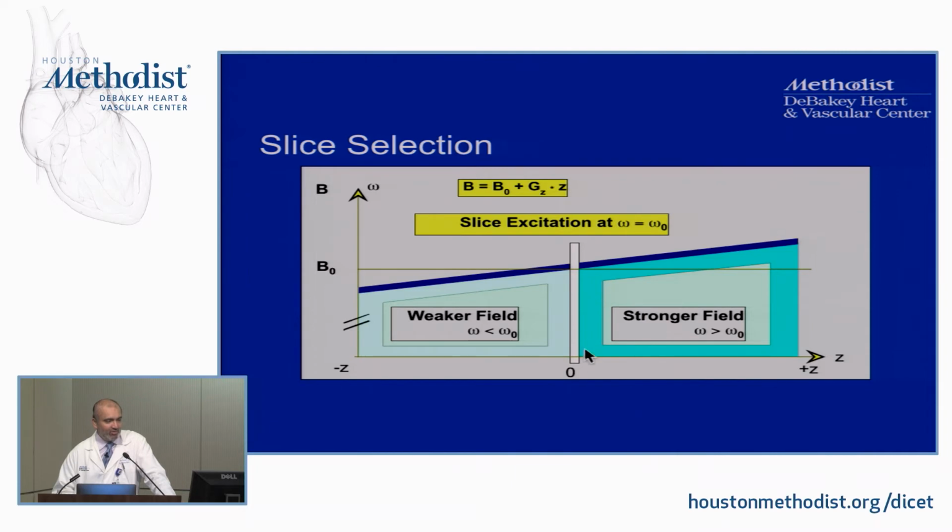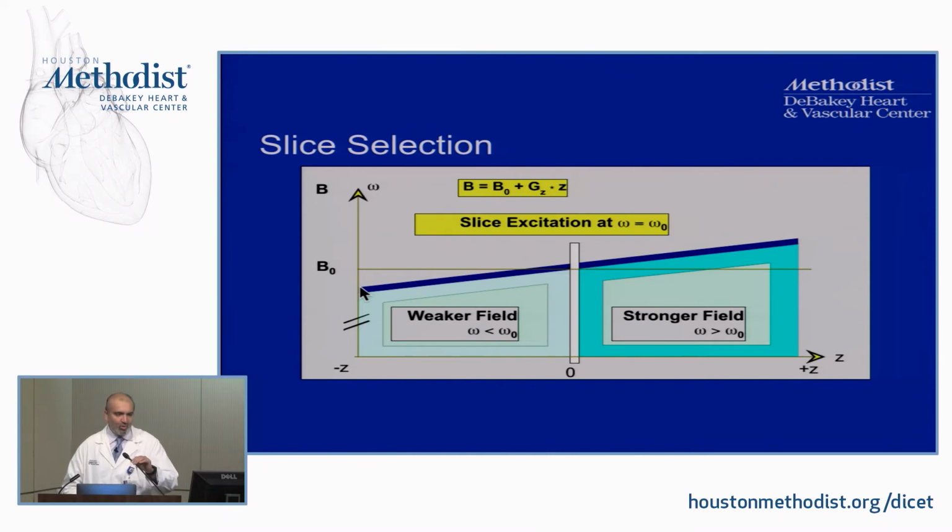So if this is my isocenter, what I call the center of the magnetic field, and let's say the isocenter is 1.5 Tesla, then as I go further and further away from this, the magnetic field locally is going to get higher and higher. So within this patient, the head may be at a magnetic field of 1.51, whereas the foot will be at a slightly lower magnetic field, let's say 1.49. The magnitude of changes we're talking about is very, very small, but it's enough to allow us to exploit it to pick the slice that we want to image.